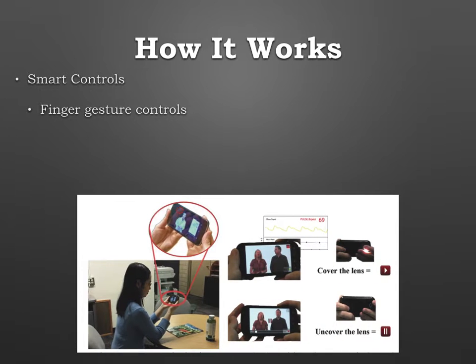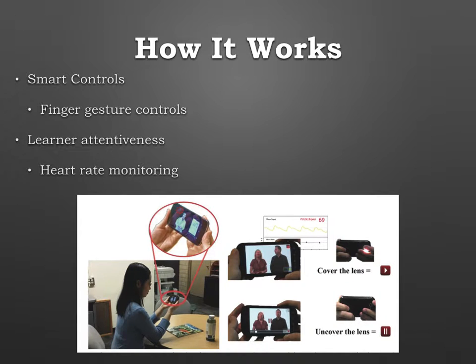The secret behind how this amazing software works is your phone's camera. The first feature this operates is the smart controls. Users use their finger to play the video by covering the lens. If the lens is uncovered, the video will pause. Therefore, the students cannot hit play and walk away, but rather must at least be holding the phone with the lens covered for the video lecture to play.